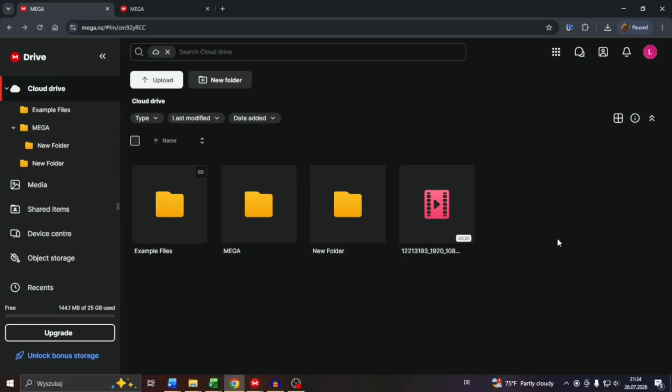So what you want to do is log into your account in the Mega app, for example in the web or desktop version. I'm going to do this here through the desktop version or application. Oh, that's the web version, sorry.